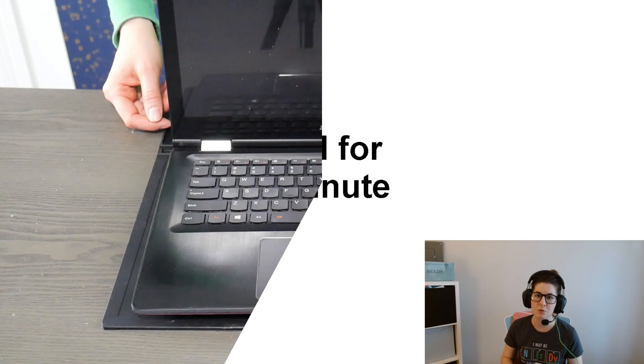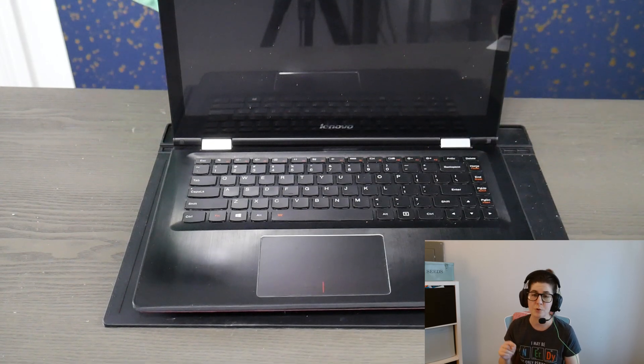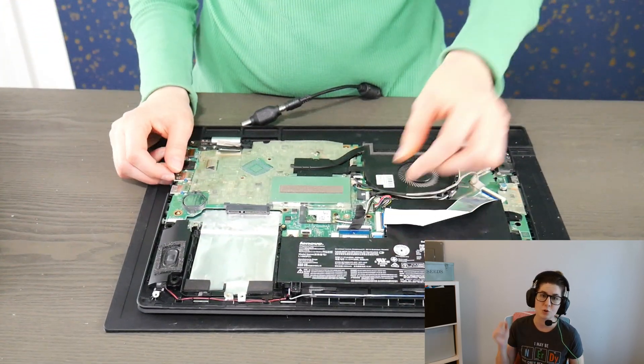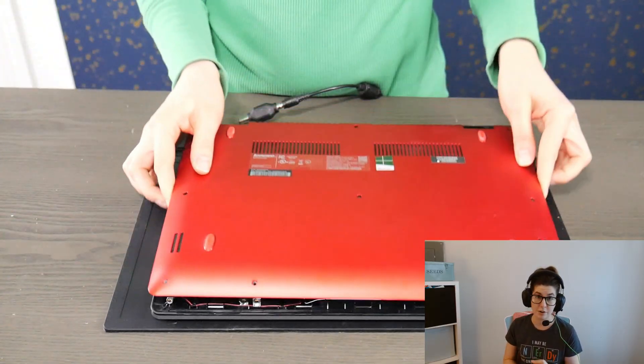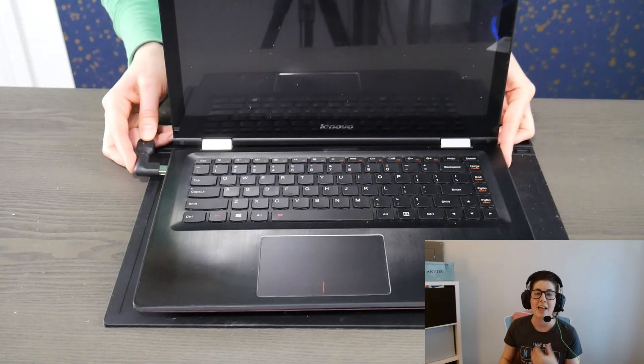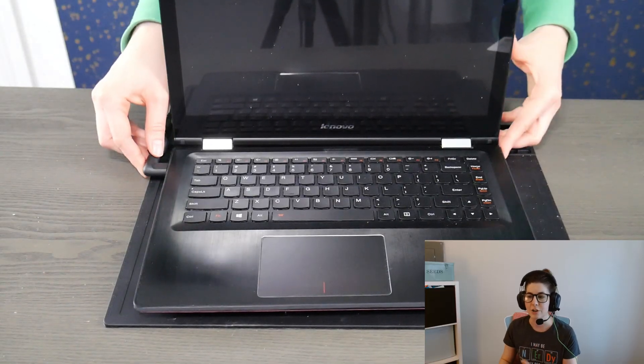This was something you would use for a multitude of issues. Your computer doesn't start up — drain the power. You have a black screen issue — drain the power. A blue screen error — drain the power. And as you can see, I've plugged the battery back in. I would plug the whole thing back in and then try and turn it on again.